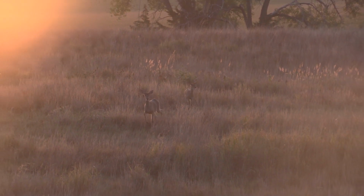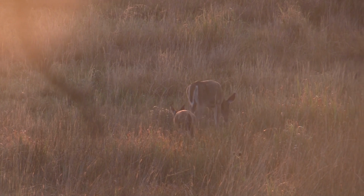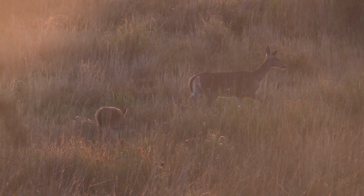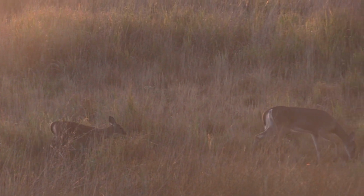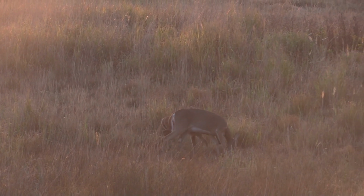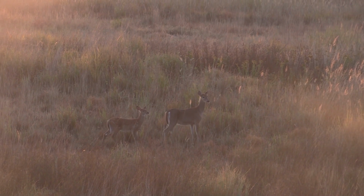Well, back this morning to that new piece of property I scouted yesterday. Great morning, about 50 degrees or so. It's probably been half an hour, probably an hour since daylight, but half an hour since sunrise officially. And had a doe and a fawn come up over the hill, walk down in, cross through this little cottonwood draw, and go up the other side. So that's all I've seen so far, just that whitetail doe and fawn. So hoping maybe to see a buck coming back this morning, but you never know. He might be behind the doe and the fawn. We'll see, but at least we've seen something this morning. So sit the rest of the morning, see what else comes through.